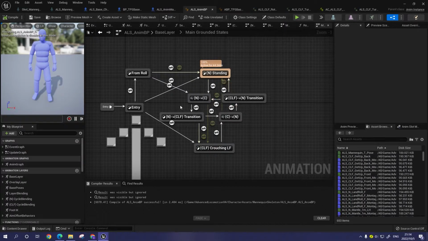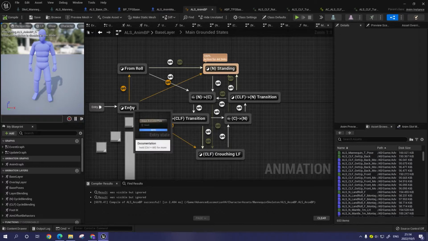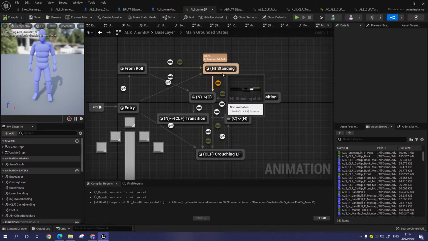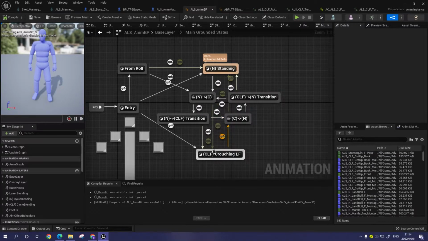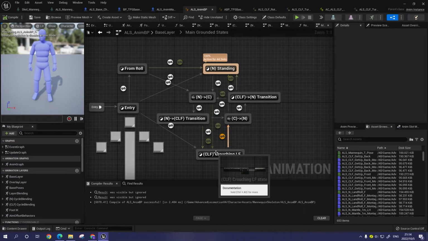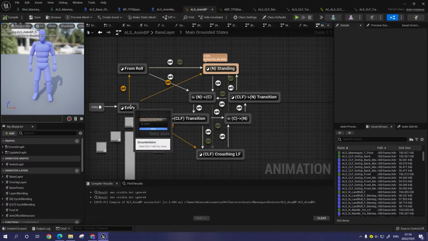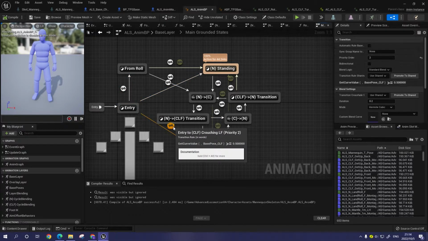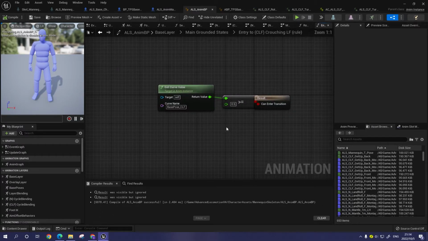In the base layer, there's this state machine controlling standing and crouching transition. We want to be able to bypass all of these and go from entry to crouching directly. Fortunately, the transition rule is already there. Let's take a look. So it's controlled by a curve value. Memorize this curve name and we're going to use it.